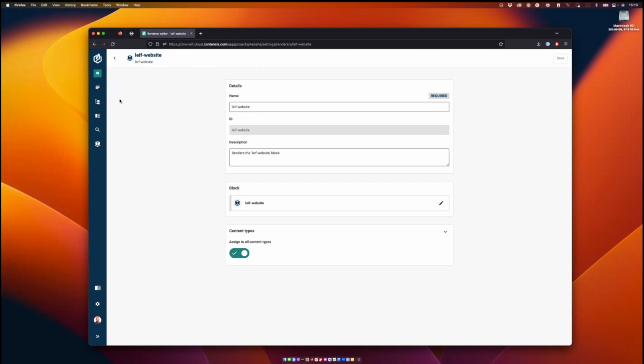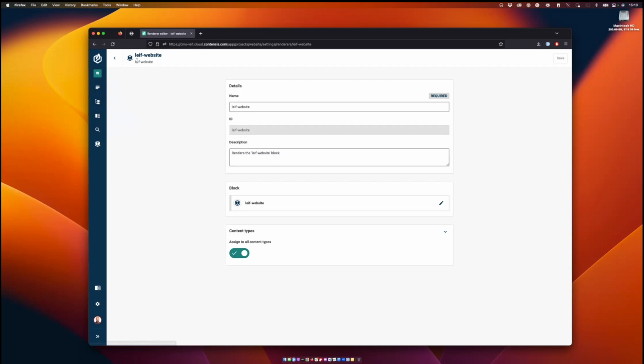So this Leaf website block is written in React, and we can show you that afterwards. But I want to introduce maybe a new blog record page that's written in .NET. This is where we can introduce a mixture of technologies. Maybe somebody else has built your site in React and your team is familiar with .NET and you want to work on a new section of your site using a language that you're familiar with.